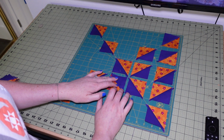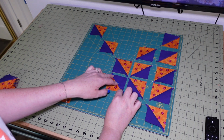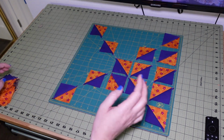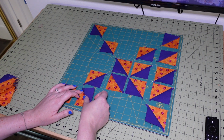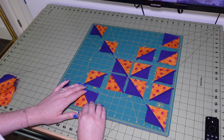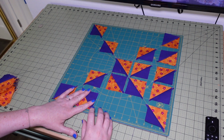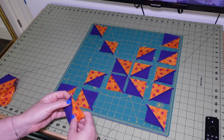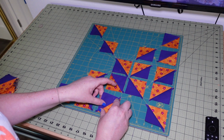So usually when I sew my half square triangles, I go a little bit smaller than a 1/4 inch on each side of my marking anyways, because that helps give me a little bit more trim room. And I would rather have a little bit more room to trim than cross my fingers and my toes and hope that my seam allowance catches. So here we are, and that one's there.